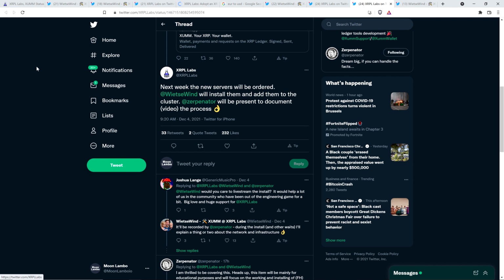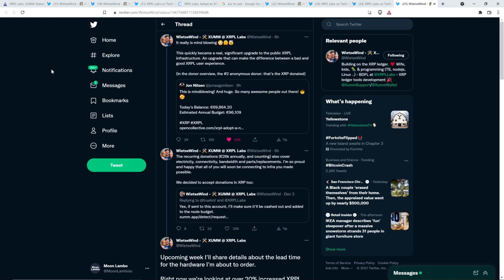I like that. Of course, accepting money like this, I appreciate that they're being very forthright with how the funds are being spent and making sure that they're following through as promised and documenting it so that the whole community can actually see what it means. And given that this is going to be on the XRP ledger, which is a public ledger, you can verify that this actually exists yourself on top of the documentation anyway. And so here was today, just 6 hours ago, some tweets from Weetsay Wind.